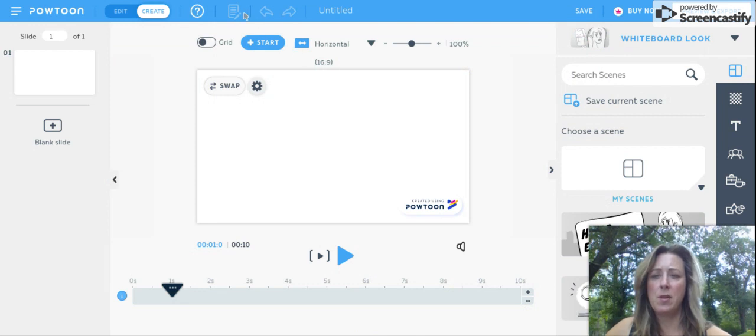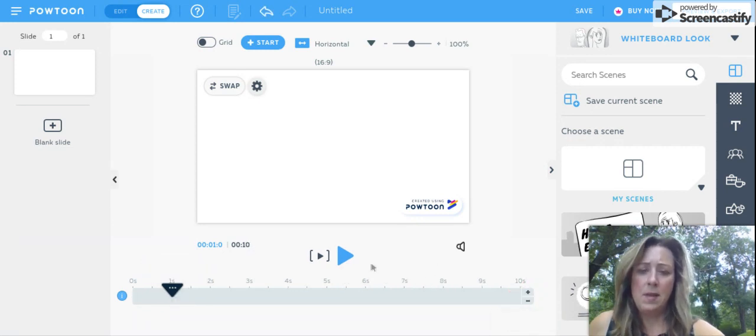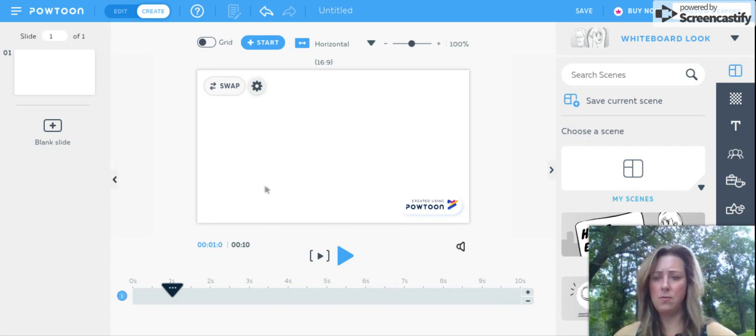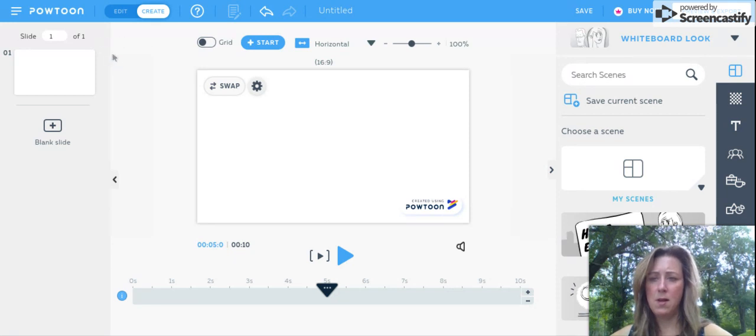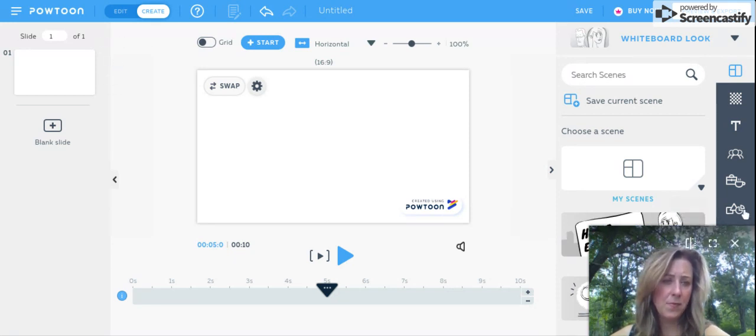You want to make sure that you're in the create mode, and it dumps you right into the timeline. As I said, you have 20 seconds maximum per slide. To add seconds, you just add, and then take away. They give you 10 to start with, so you start building your scene. You move the timeline, and this is where your effects are going to drop in. If you want a picture to appear at 5 seconds, then you make sure that the picture is lined up.